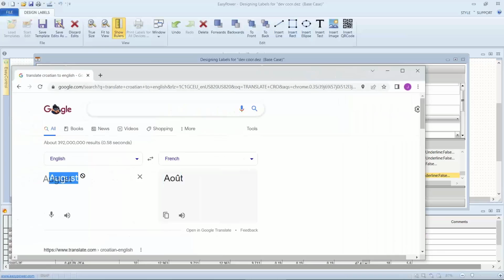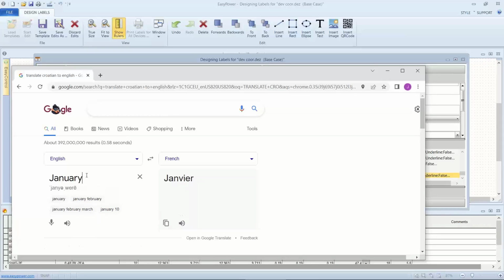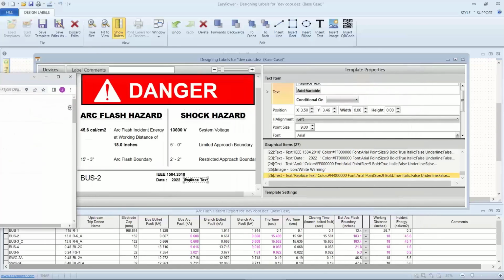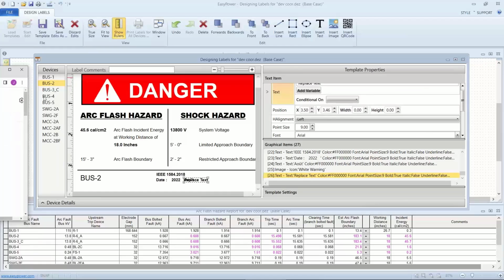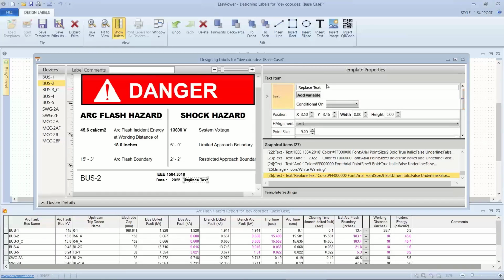This is actually more fun than I'm making it look, so don't get discouraged. Copy. And put it right up here and replace the text that's there.